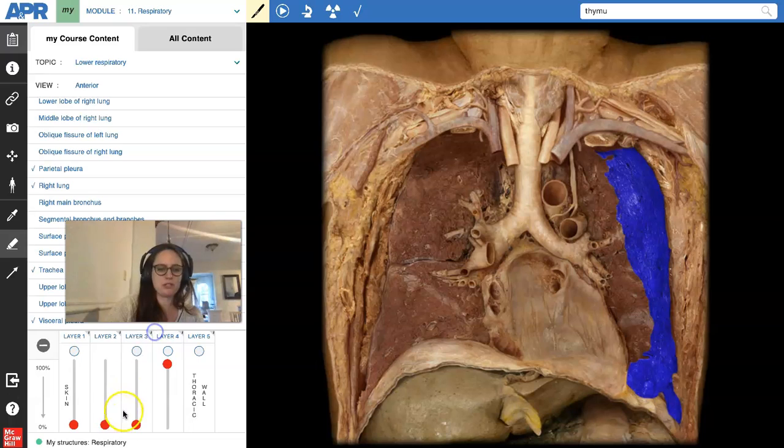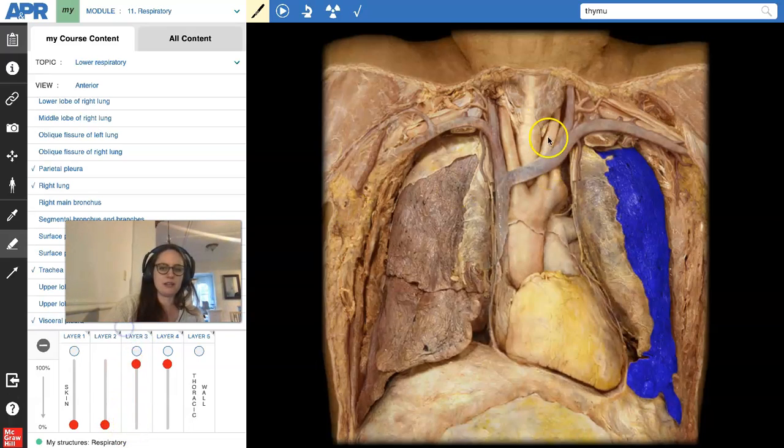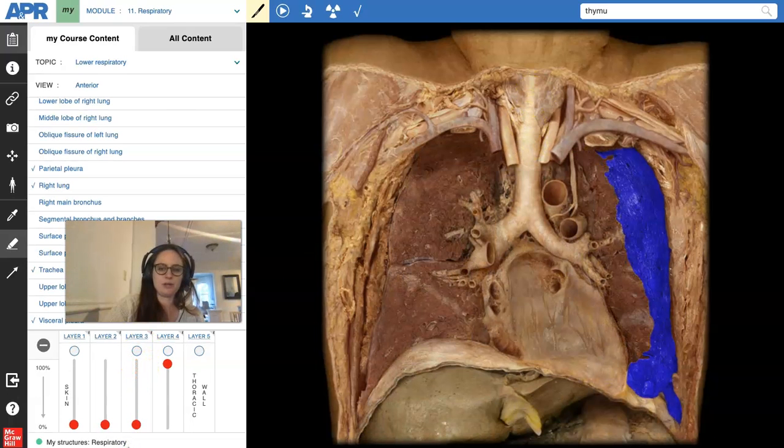So this is posterior to that. We had to cut out the heart structures to get to that. So here's the trachea. Watch that trachea as I move this away. There you go. So that esophagus, remember, is posterior to that trachea. So it's posterior to all of this. That esophagus is going to keep going, whereas that trachea is going to stop. So the trachea is much shorter than the esophagus.